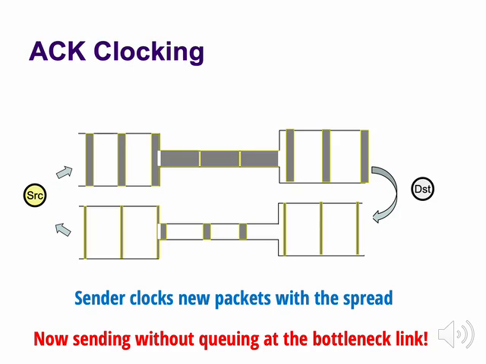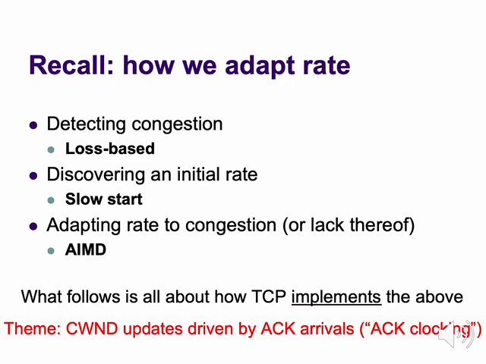And so the reason people like this is that it gets rid of some of the burstiness. And remember that bursty traffic is what sometimes causes transient queuing, and sometimes you end up losing a packet when multiple bursts arrive at the same time. That's much less likely to happen if you have this kind of self-pacing or these nicely spread out packets arriving. Okay, so a bit of a digression, but I wanted you to have a mental picture of what ACK clocking is and why it's useful.